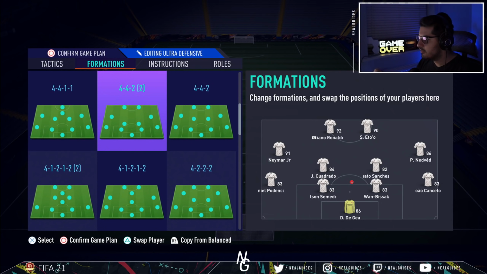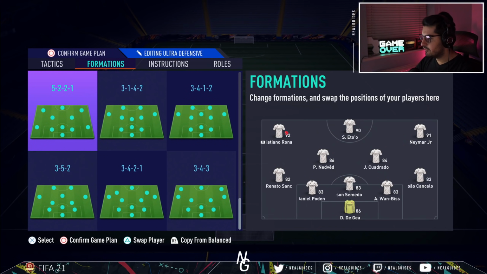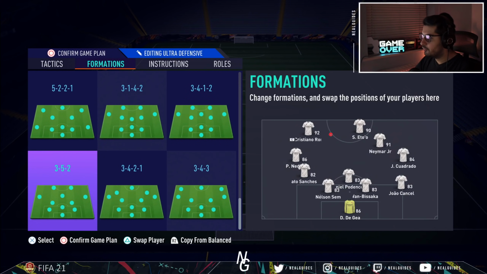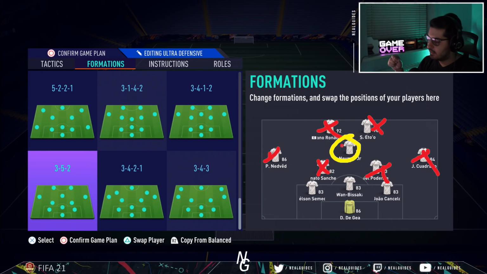So you've got to be really, really smart. And the only way you can do this is if you have one of your centre mids join the attack. But why have that when you can have the 3-5-2, which if you think about it, is basically a 4-4-2. Imagine that's your two CDMs, that's your left mid, that's your right mid, that's your two strikers. The only difference is you have that link-up player. And that is why I keep going back to the 3-5-2.